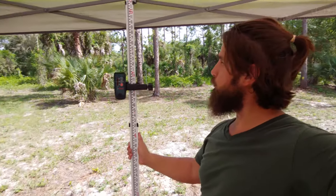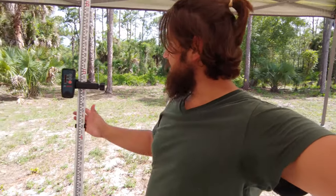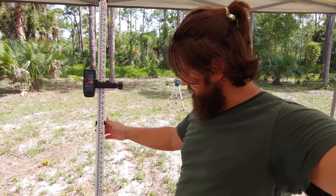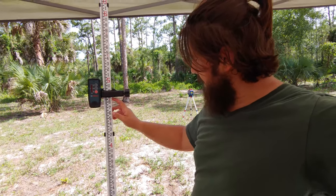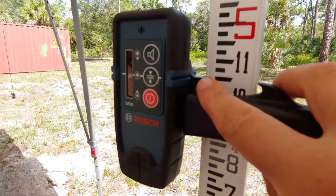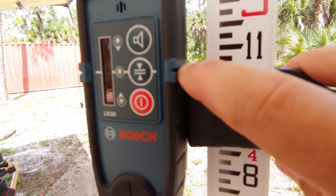So you use this ruler that the laser level came with, and you simply extend this ruler out until you get 58.5 inches. Well, that converts to 4 feet, 10 and a half inches. So as you can see, here's the 4 foot mark, 8, 9, 10, 10.5. This is the 10.5 mark, and the 10.5 mark lines up with this here.